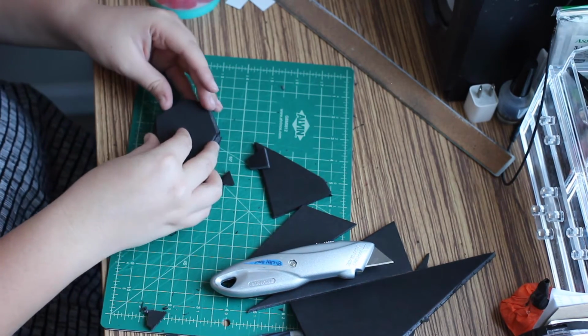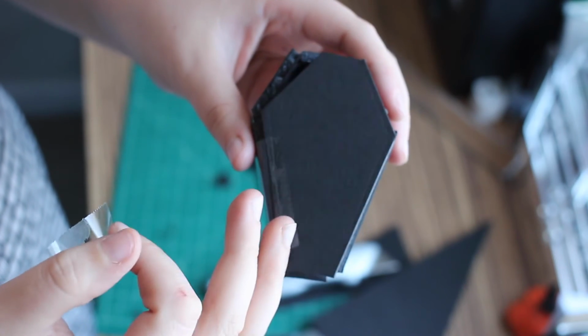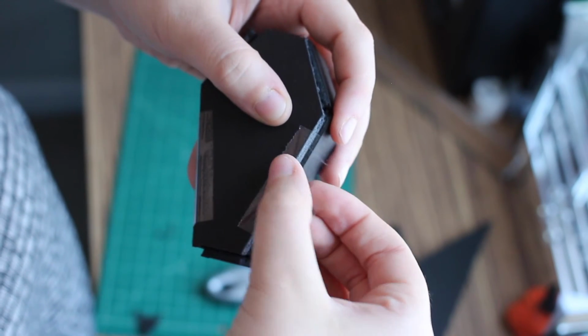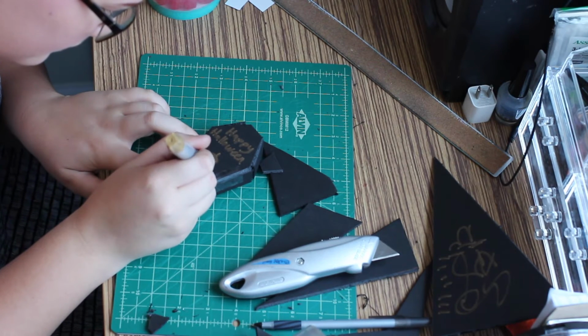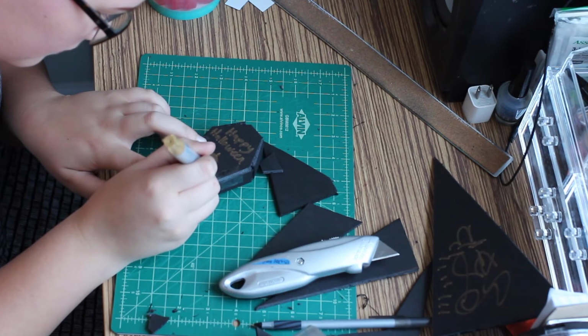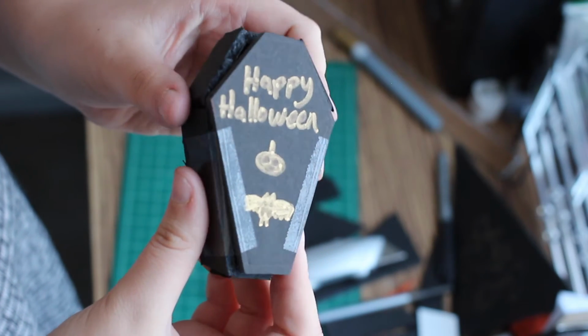And now I'm just going to put candy inside of it and tape it. You can have it like this where it's hinged, or you can tape both sides of it if you're going to hand them out in gift bags or something like that. And now I'm adding just a little decoration to the front because I just thought it looked so bad I couldn't handle it. And there's the finished coffin party favor.